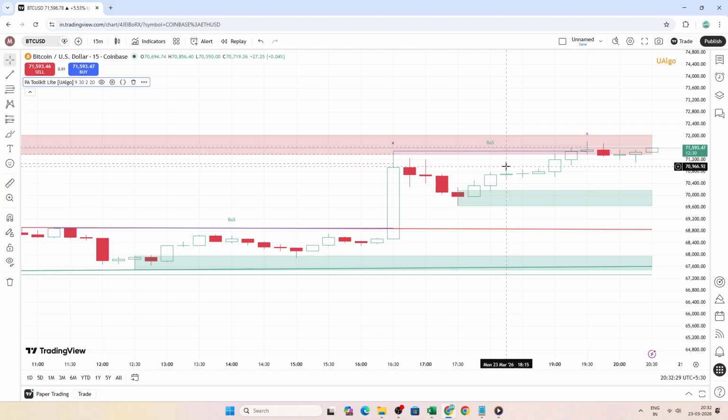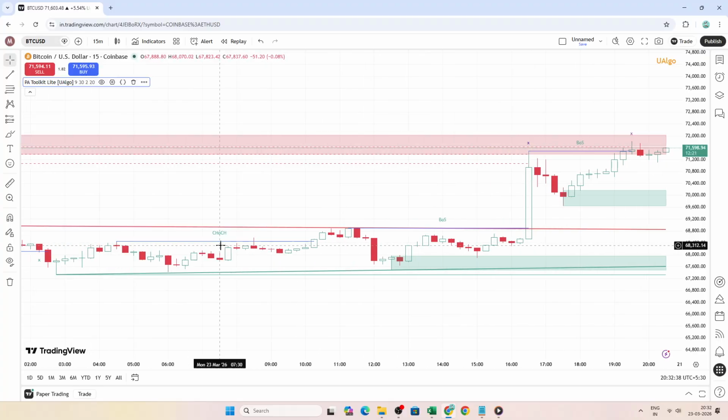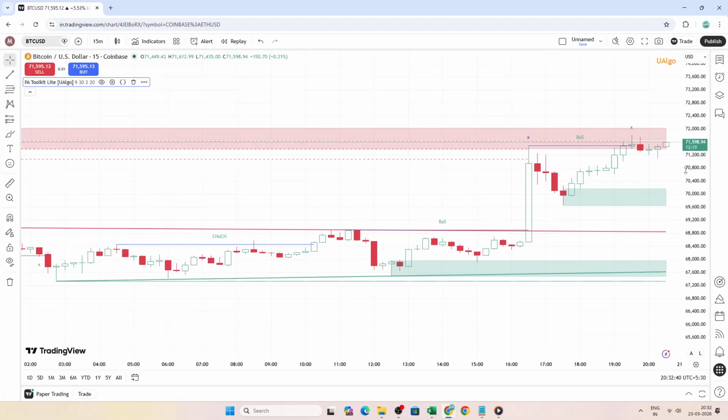Before entering any position, check the market structure dashboard built into the indicator. It summarizes the current trend bias. Only take buy positions when it shows a bullish trend, and only take sell positions when it shows a bearish trend. This simple filter keeps your trades aligned with the prevailing structure and helps you avoid fighting momentum.